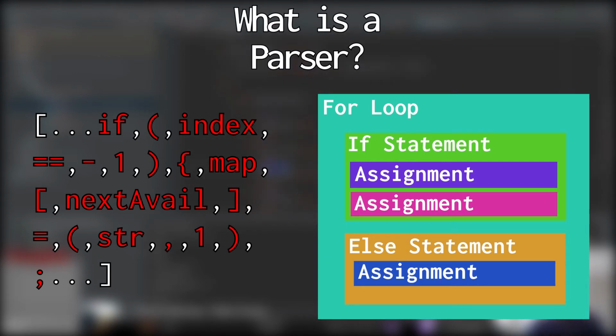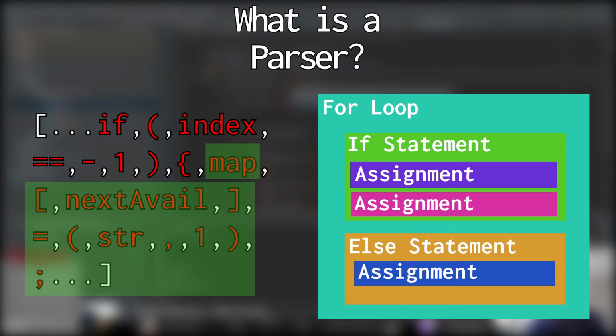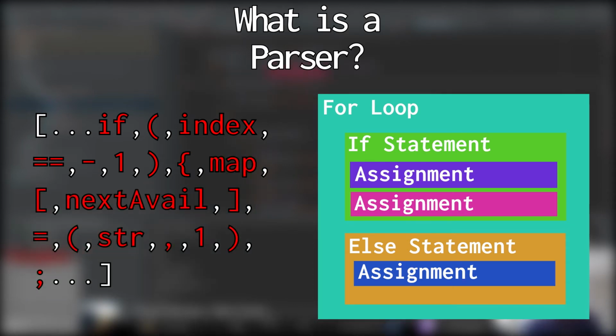For example, say we are parsing in an if statement. We know we need to parse in an if statement when we hit an if token. After that, it follows a very defined structure. An if token, followed by a left parenthesis token, followed by some condition, followed by a right parenthesis token, followed by a left curly brace token, followed by the code body, ending with a right curly brace token.